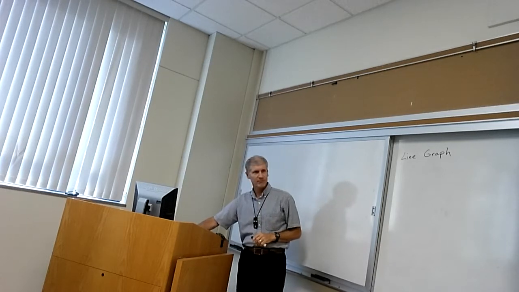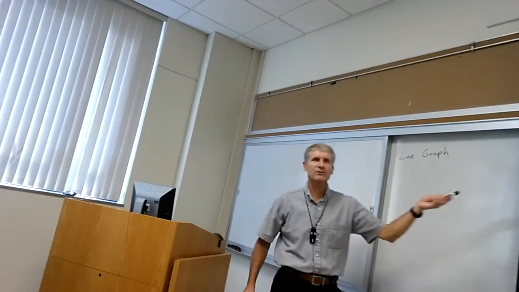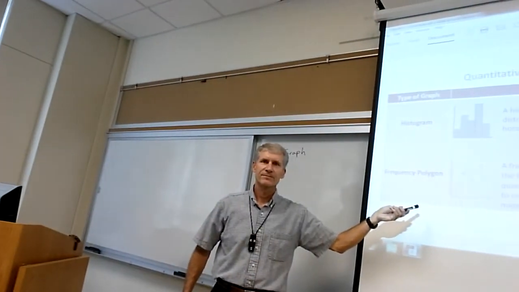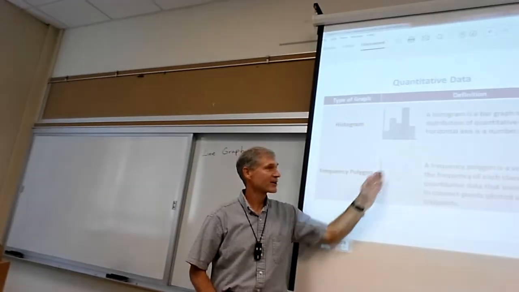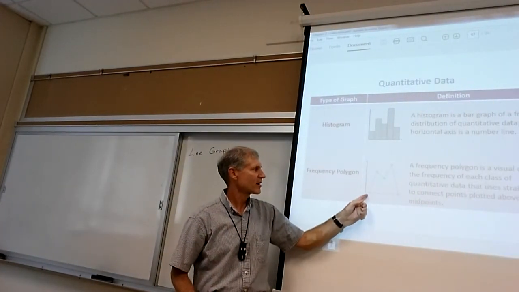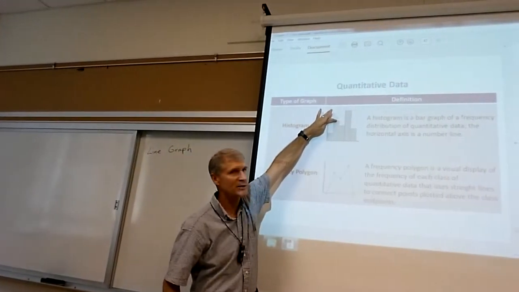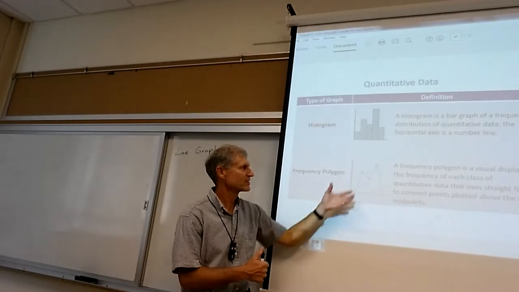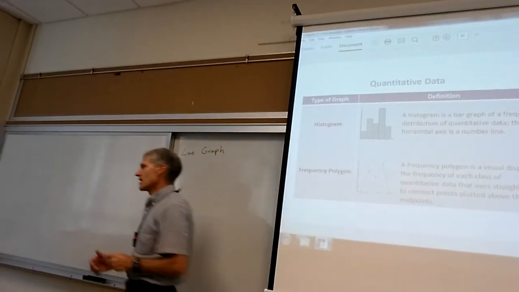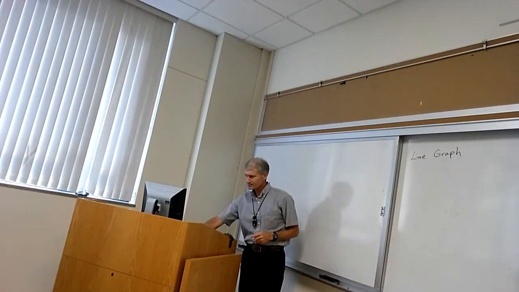Okay, here's a histogram. We've talked plenty about those. And a frequency polygon. Did I give you frequency polygon last time? A frequency polygon really is just a bar graph, only instead of drawing a bar, you put a dot at the top of the bar in the midpoint. And then you connect them with a line. So it's really just another way to represent the same thing. I went looking on the internet for an example of a frequency polygon, and I found this.